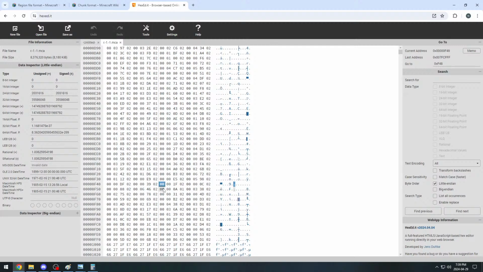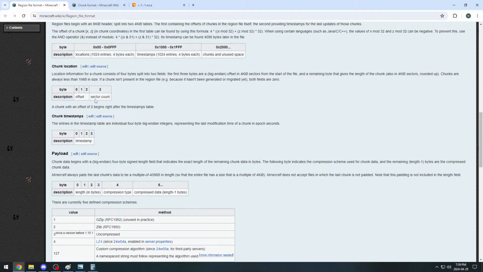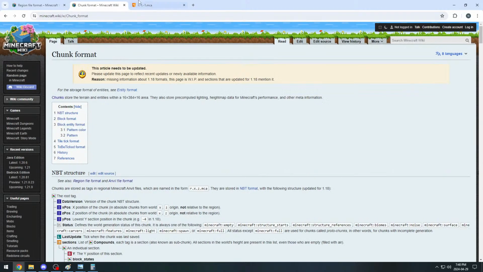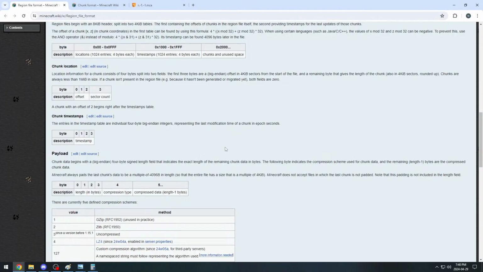So we have 0, 0, 0, 0, 1F, 0, 2. What this tells us is that our offset is 1F, but our sector count is 0, 2. Again, like I said before, sector count, I don't really know what that is, and it's not really important.